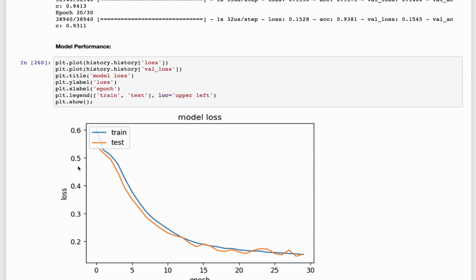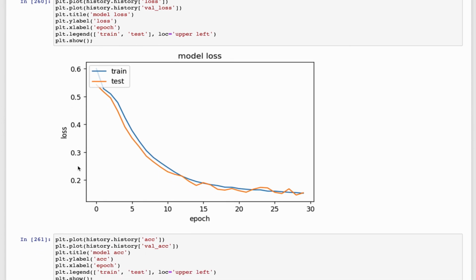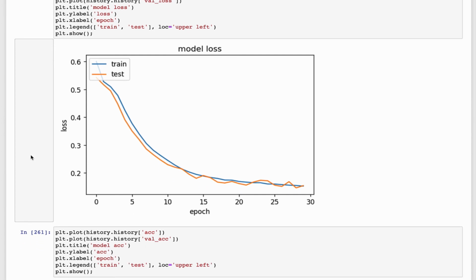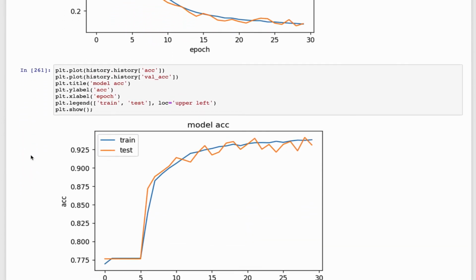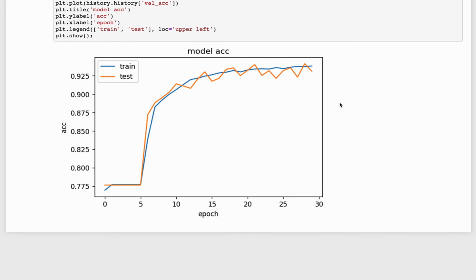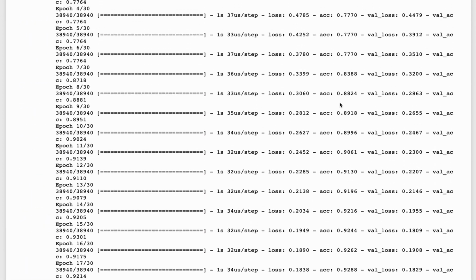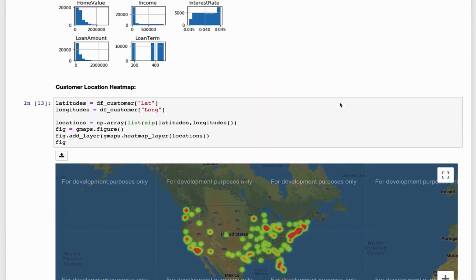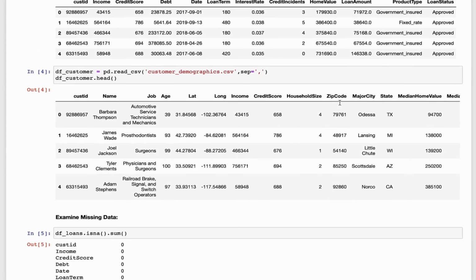We now plot the loss for the train and test set as well as the accuracy for the train and test set. The metrics look good. Using FusionFabric.cloud dataset, we've accessed 2 datasets, pulled them into a Jupyter notebook, examined our data, visualized it, and built a deep learning classification model.